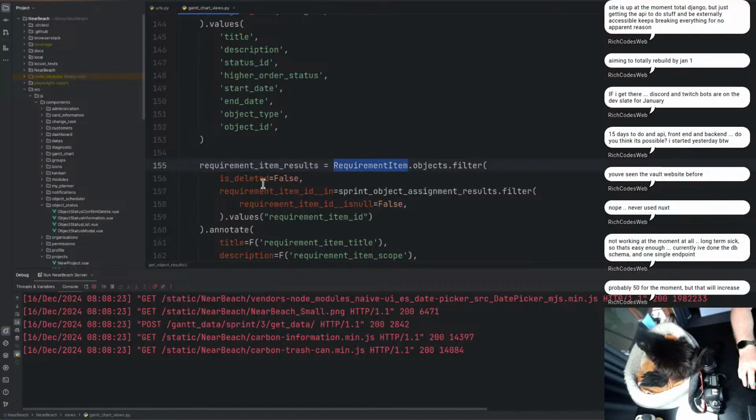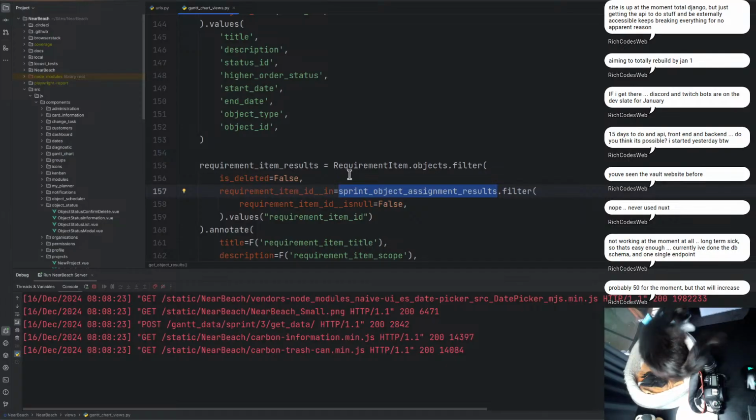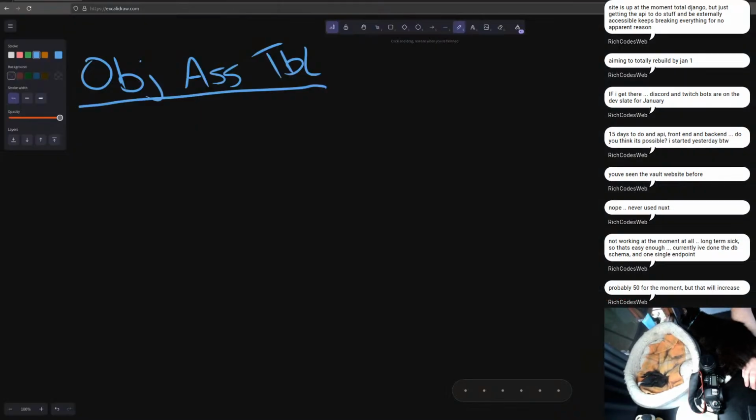Requirement items, object filter, sprint assignment results. Oh, actually no, we do it in the sprint assignment results. All right. And I'm just wondering if I should do a temp table for that and then filter on that. So the idea is the temp table will get all objects related to the sprint.